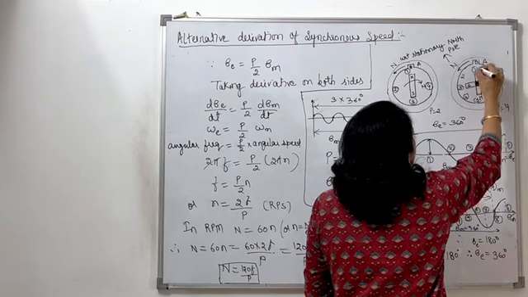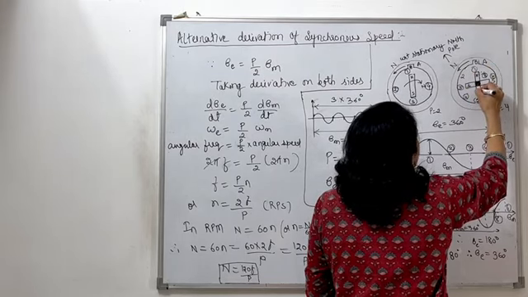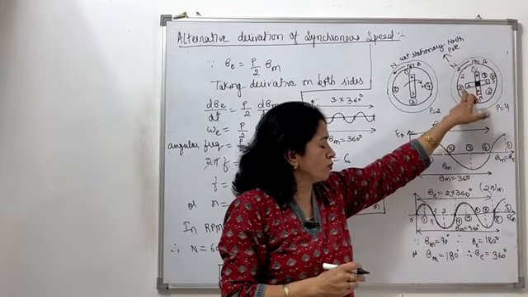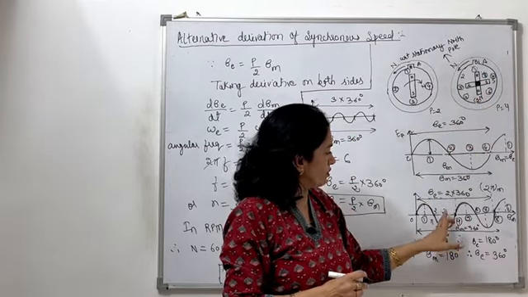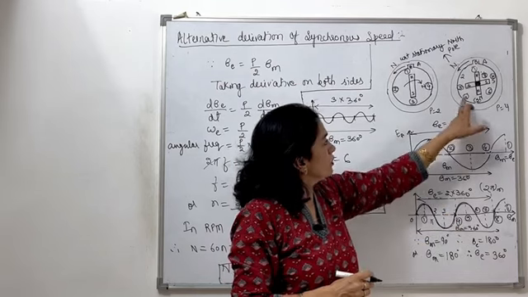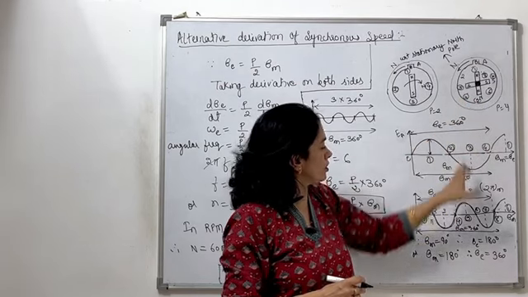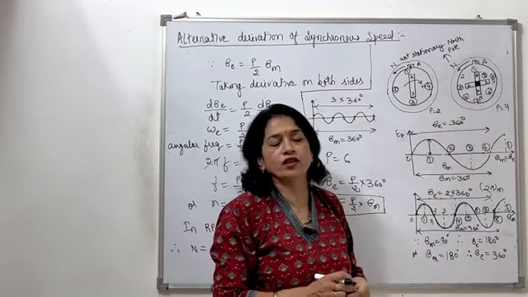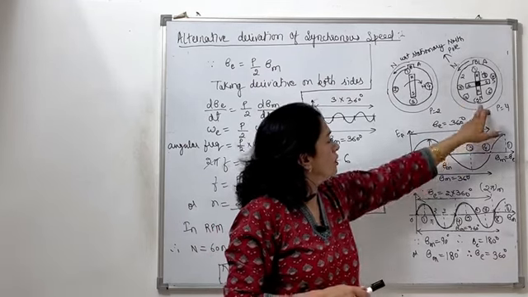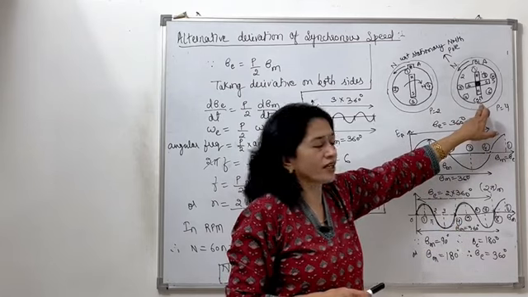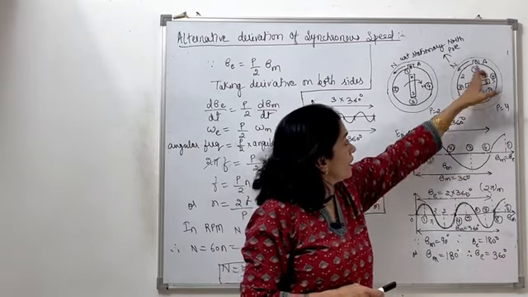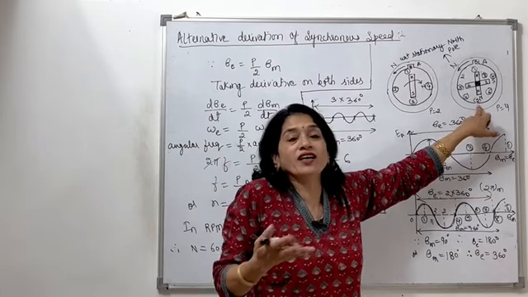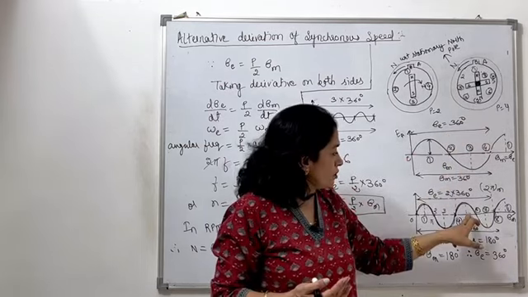I wrote it outside, but I am writing it now inside. So north pole, when it comes to the south pole, against the south pole, that conductor would be having negative EMF. This third position reflects that one. When the conductor comes to fourth position, it would be having zero EMF, because here it is neither in the impact of south pole nor in the impact of north pole. So zero EMF. When it comes against the north pole, mechanically it has been rotated by 180 degree, but what electrically it would be creating, that I can show here itself.